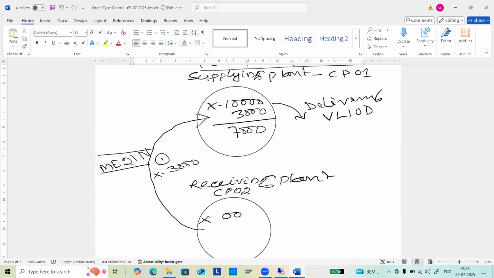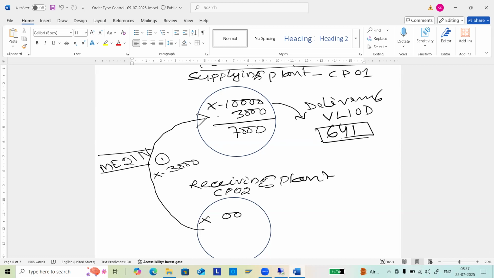When I'm doing delivery, the stock will get reduced by 3,000 once the movement happens. What is the movement type here? 641. Movement type is 641. What is the effect of 641? That we will discuss.